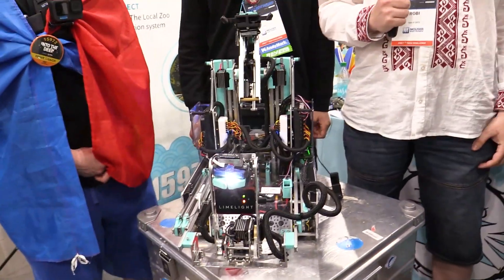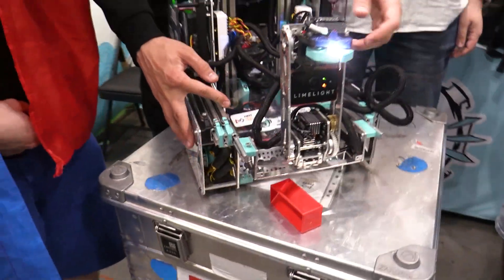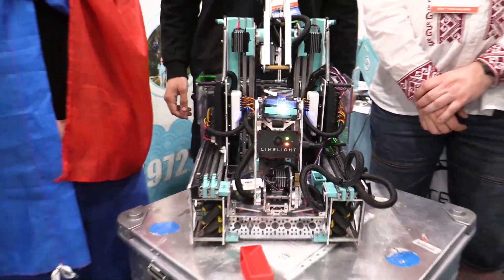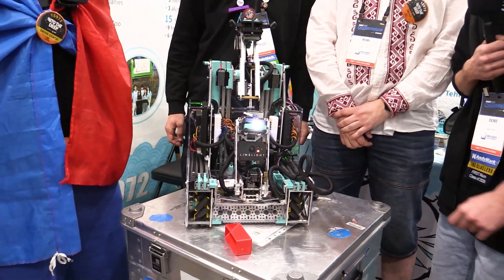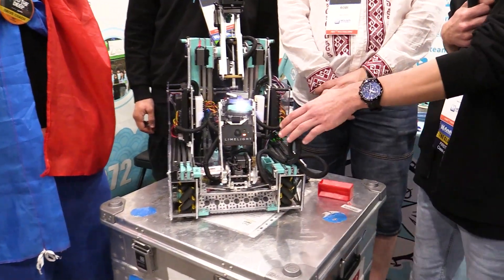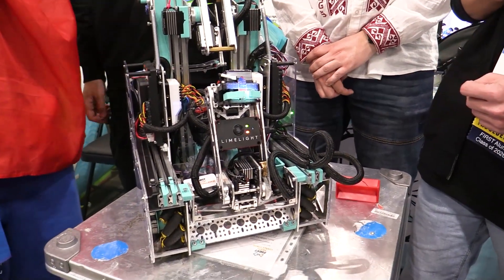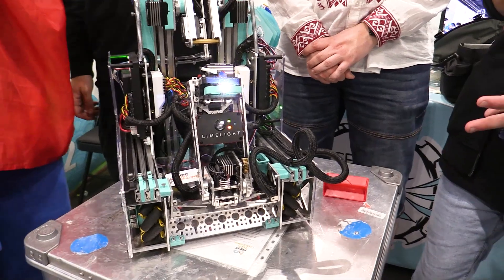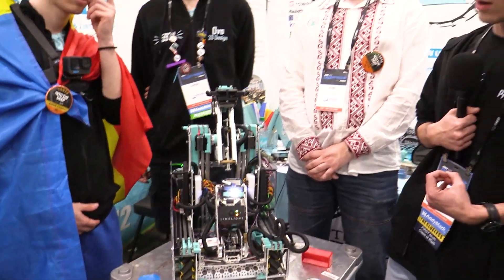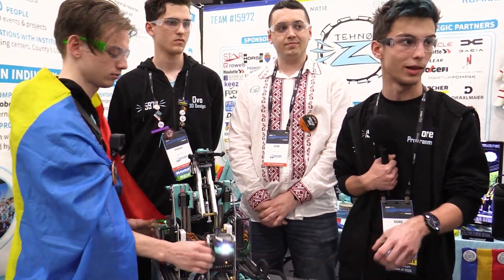Now jumping into programming and vision. I see your limelight is mounted right here — very compact, the whole arm is so small. How are you using that limelight? Is it only in autonomous? We found this spot on the arm to mount the limelight because we thought it was a great position. We use it only in the autonomous period. We use neural networks for detecting the samples, and after we detect them, we select the closest one — there's some trigonometry and inverse kinematics to send the intake directly above the sample.